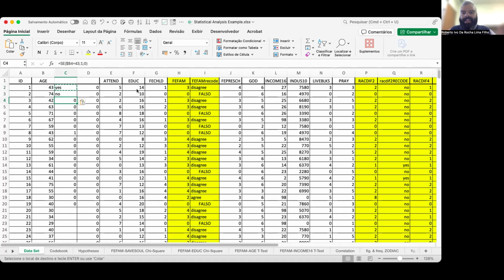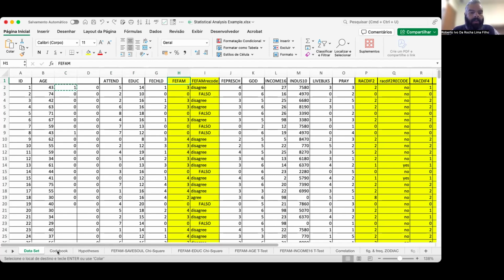So then I can change and recategorize to yes or no, right? So we have those two options here. Okay, but imagine that I have more than two options in this case. Let's go to another variable from column age, which is Fafan. So let's look it up and see what is Fafan, right?